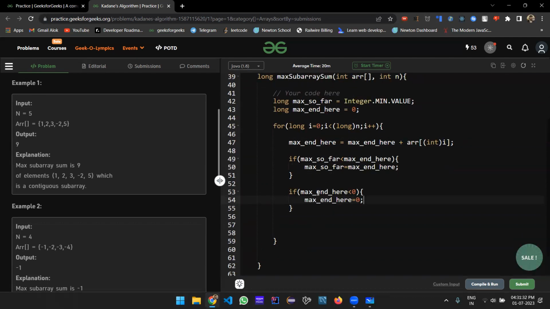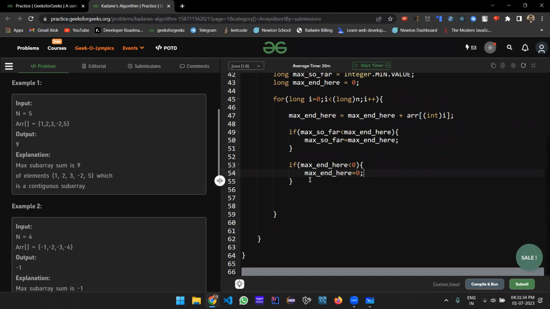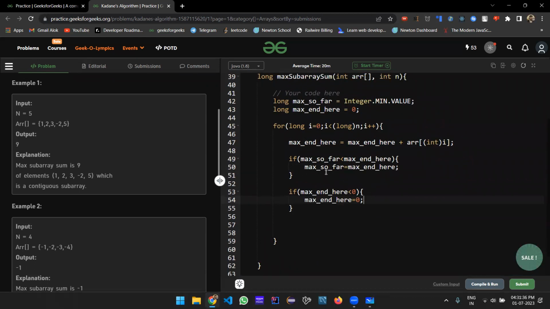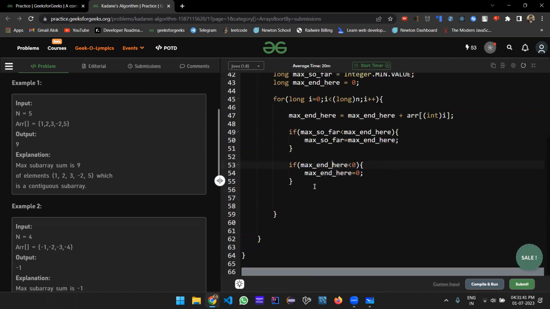So these two conditions will be there, and now we will get the max so far as the maximum number, and we need to return max so far. Here the for loop ends, so we need to write the return statement here.